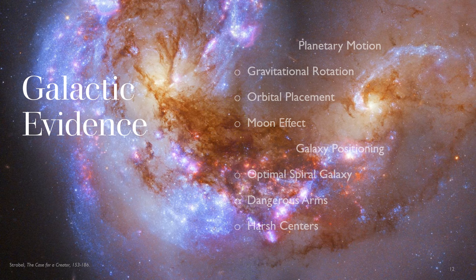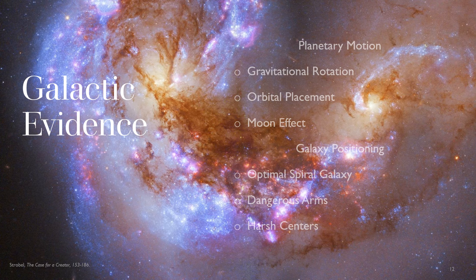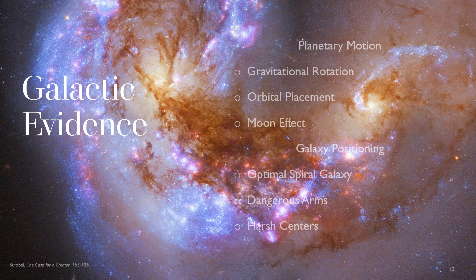Looking on an even larger scale, we find that there are three different structures of galaxies, and that the spiral galaxy is optimal for life due to the safe zones that are between the spiral arms. With continual formation of new stars and the explosion of supernovas taking place within the arms, those locations can be quite dangerous. The center of the spiral contains a black hole, which would be equally as harsh as it emits x-rays, gamma rays, and harmful radiation. Other galaxies have none of the necessary qualities to be protective, and any other placement in the solar system would cause life to fail. So there must have been something that created this magnificent design.